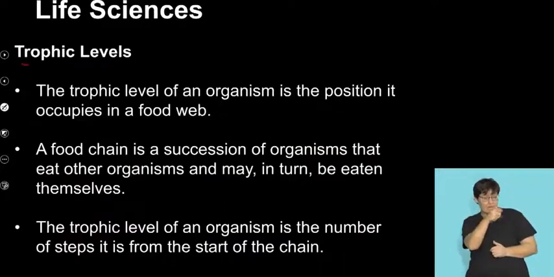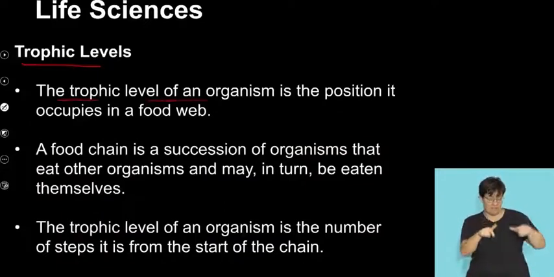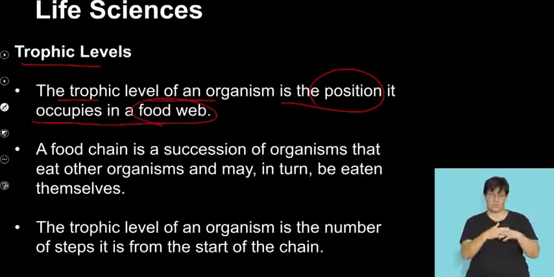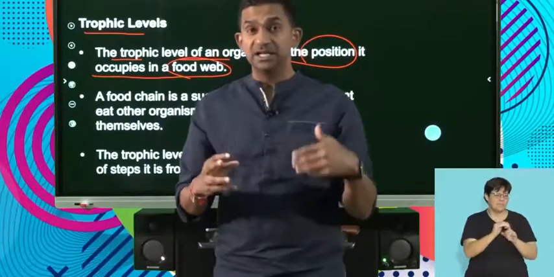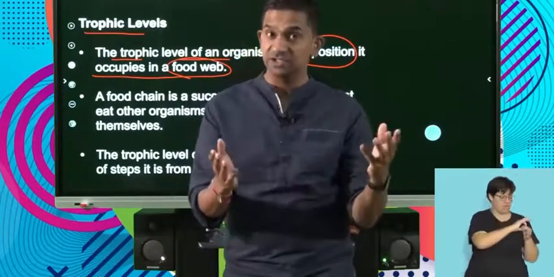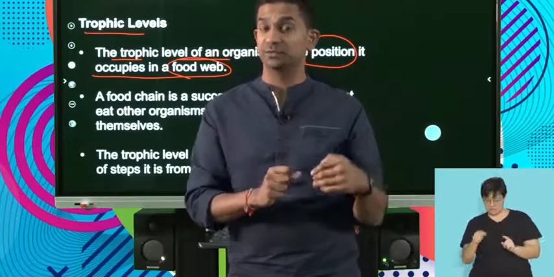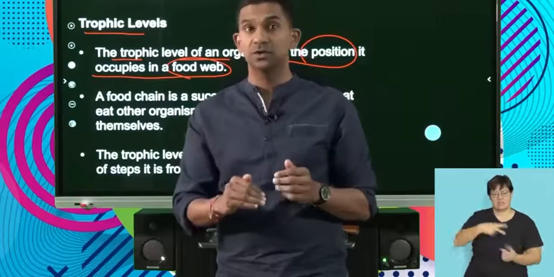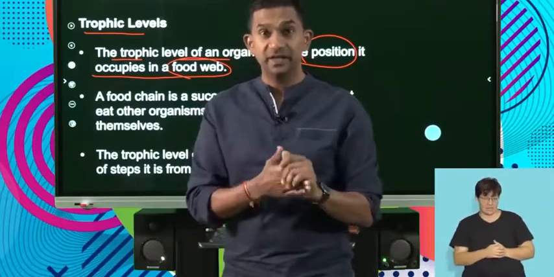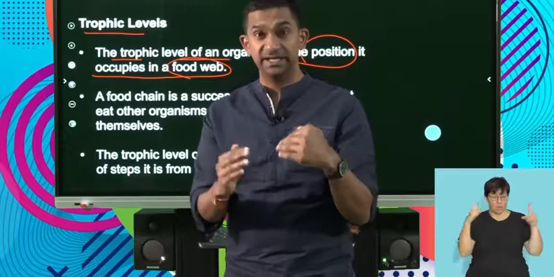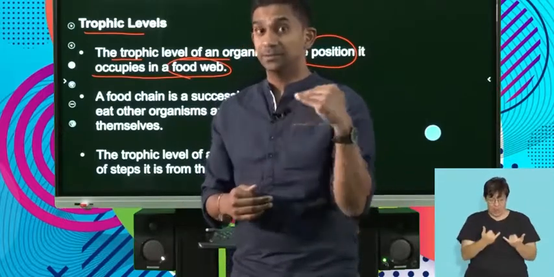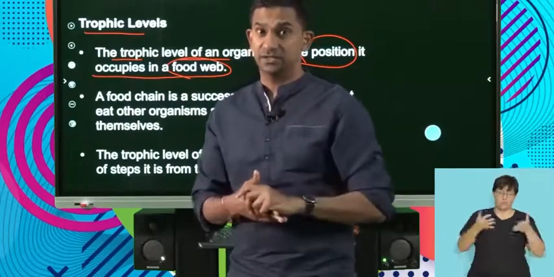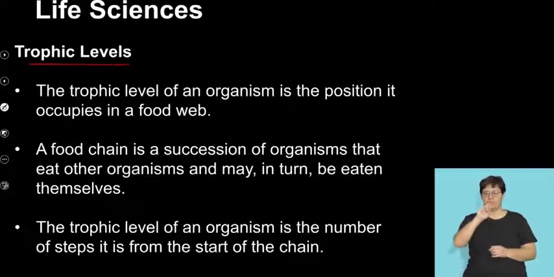The trophic level of an organism is the position that it occupies in a food web. Often we find that food webs illustrate different food chains. In a food chain, an organism would occupy a specific role, for example a secondary consumer or a tertiary consumer. However, that position may change in a complicated food web, where sometimes a primary producer could become a primary consumer or secondary consumer. So let's look at what trophic levels mean.